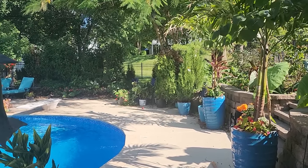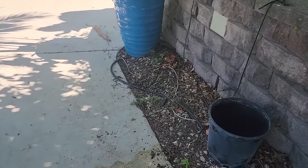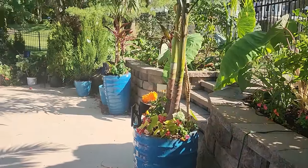There's not that much that needs to be done. I just need to move the evergreens around. That's pretty much all there is to it. Got some weeds pulled. Few of them slip through the cracks. Those are the ones that have thorns on them. You need to put on gloves to pull those up.